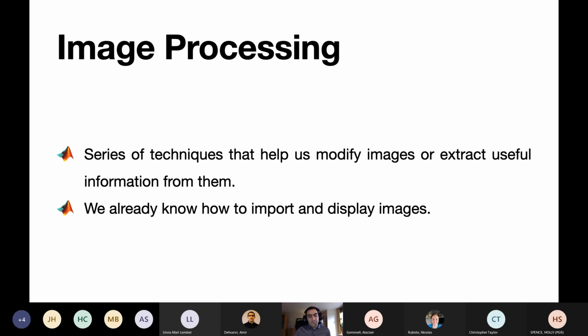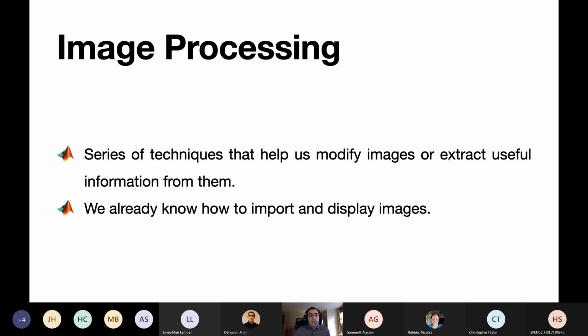Image processing basically refers to any technique that helps us modify images, use them, or extract very meaningful and important information from them. As I mentioned, we already know how to import and display images. The first step obviously is importing the image into your MATLAB workspace.